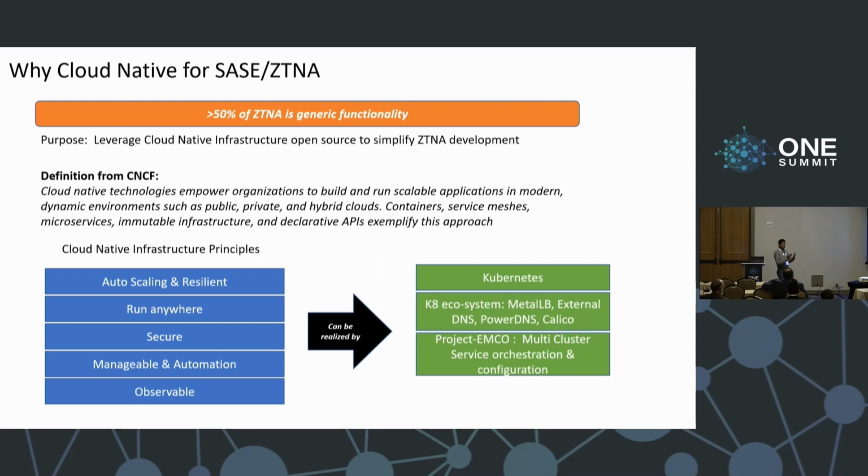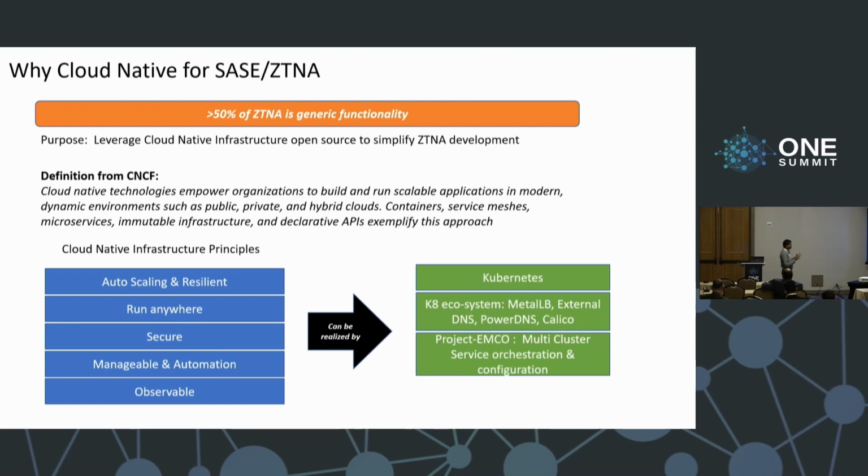That's where developers started to find that cloud native infrastructure can help in reducing the amount of work they need to do for non-business logic functionality, right? And the same is true with network functions too, or security functions too. So we believe that by leveraging cloud native infrastructure and open source projects, we could reduce, as a developer, the ZTNA development from 1 year to maybe 6 months, right?